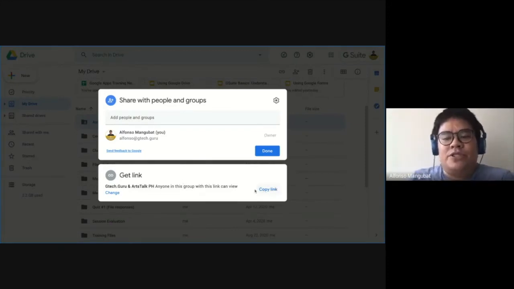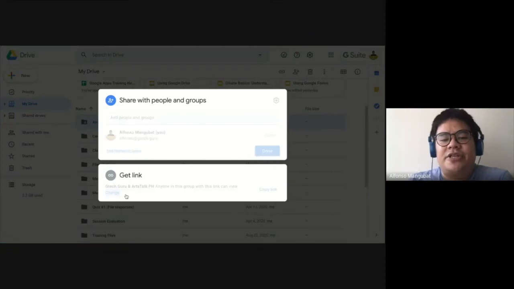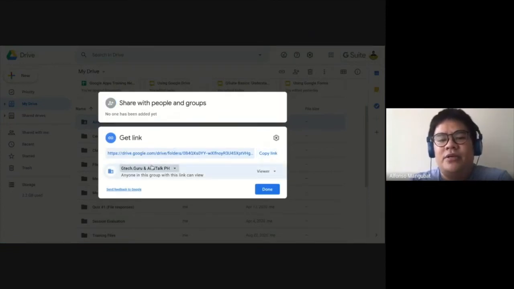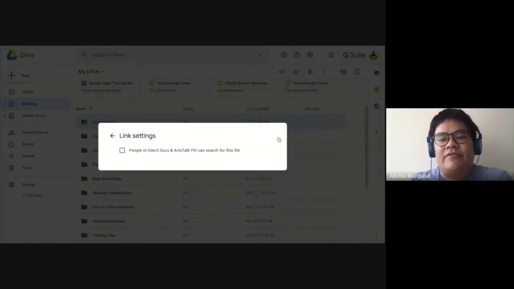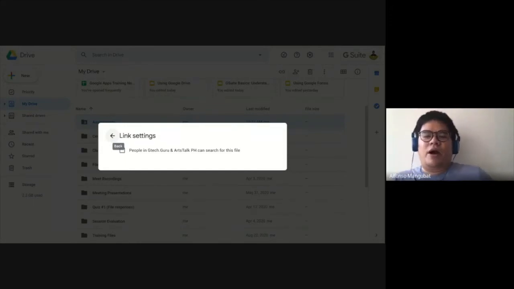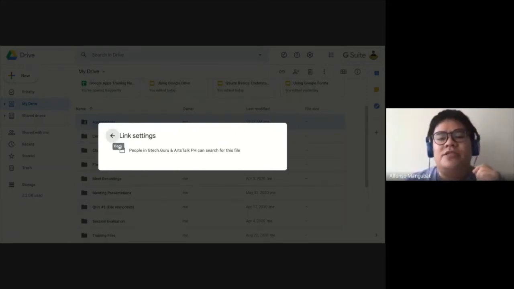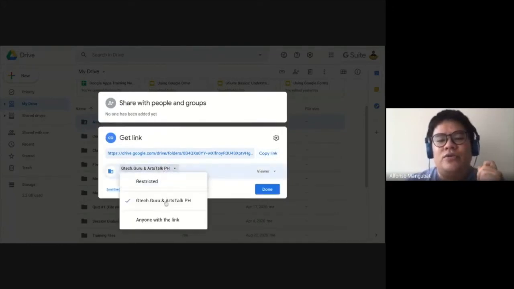Okay. So just like in the past, you can also change the restrictions of the shareable link to restricted or anyone with a link. And then you also have other options here, such as people within the organization can search for this file. So that's one thing about using Google Drive in your institution, because all of your files are under the SOFA institution. These files, especially if you decide to select it as make this file accessible to SOFA, are immediately accessible and can be searched.